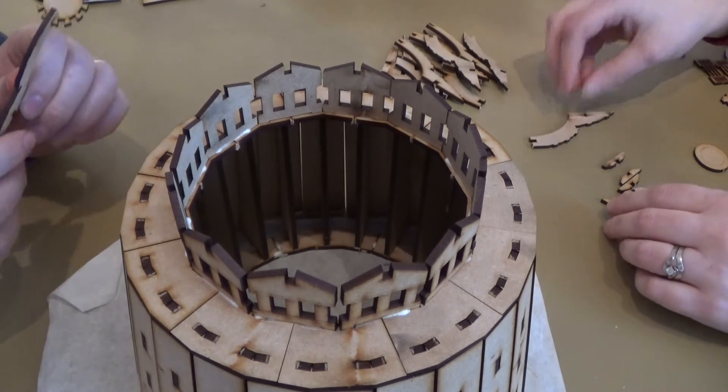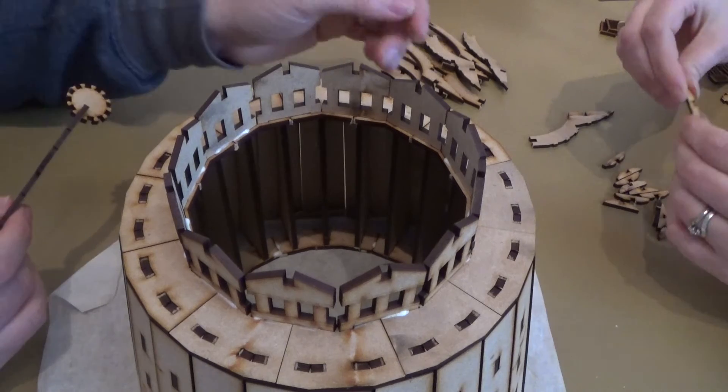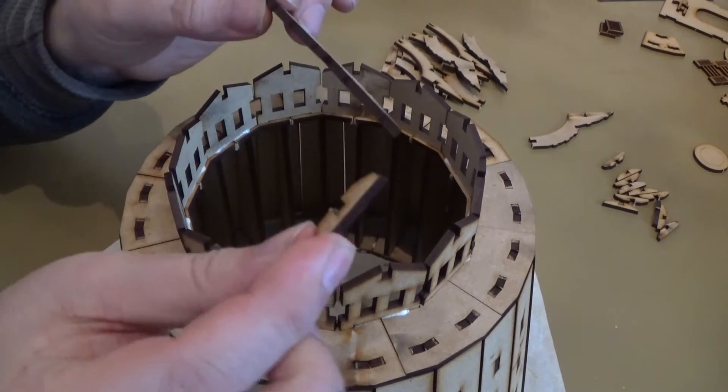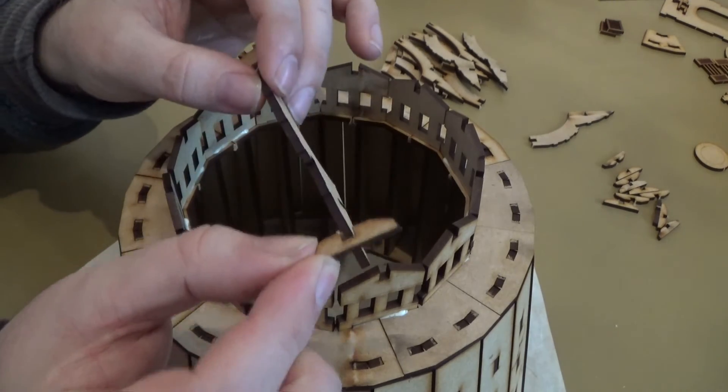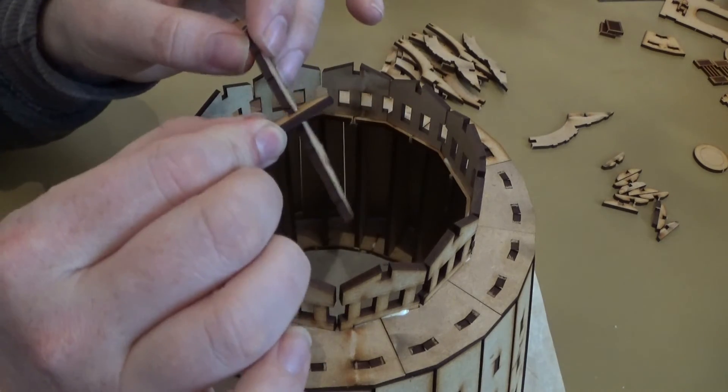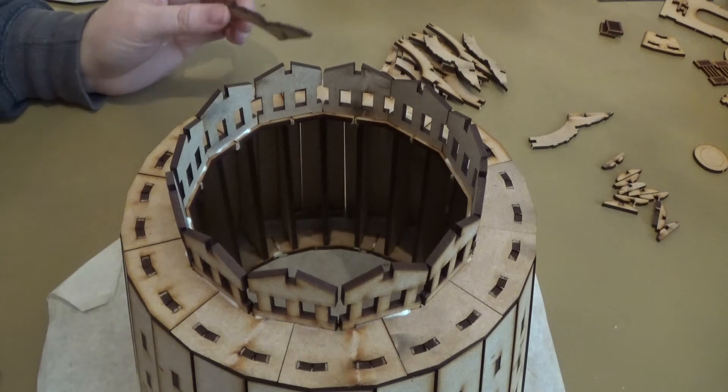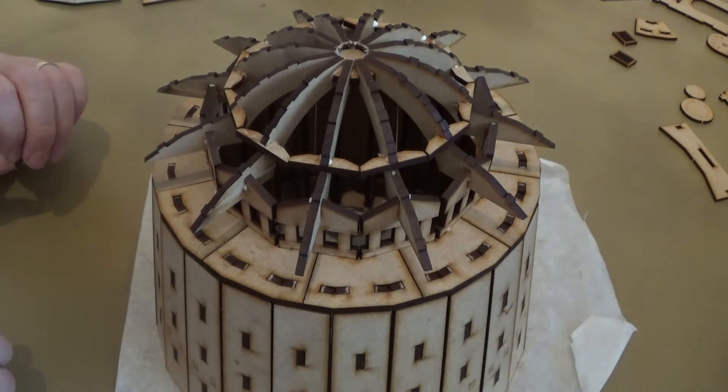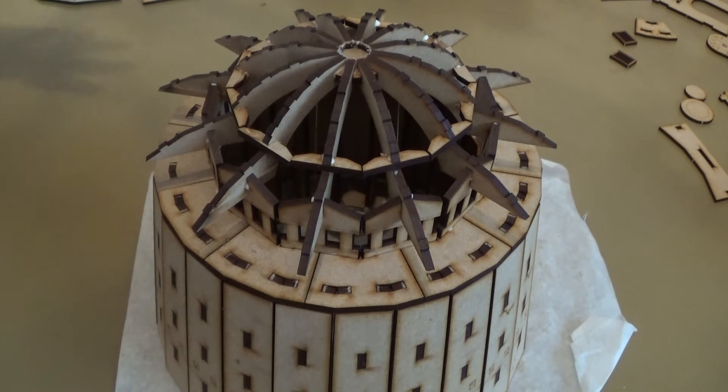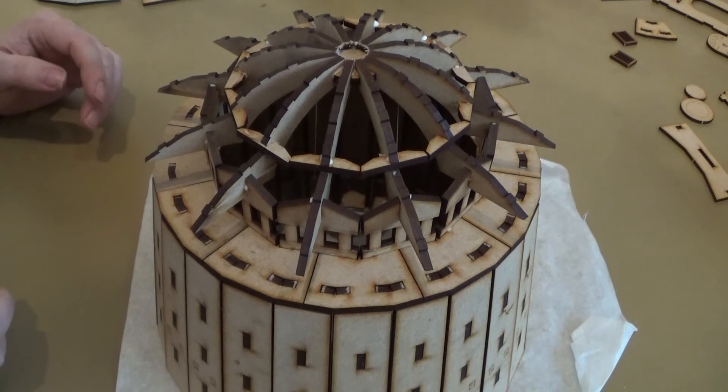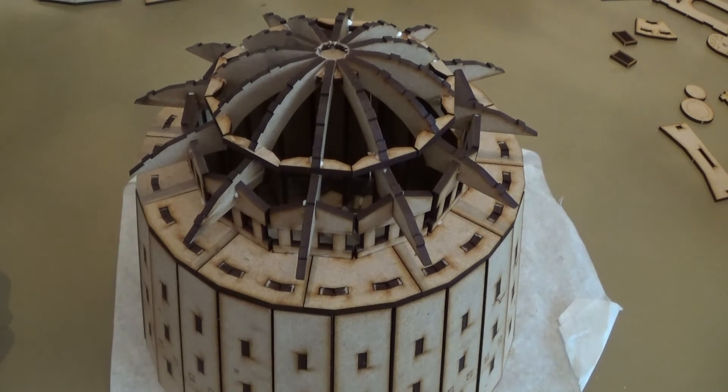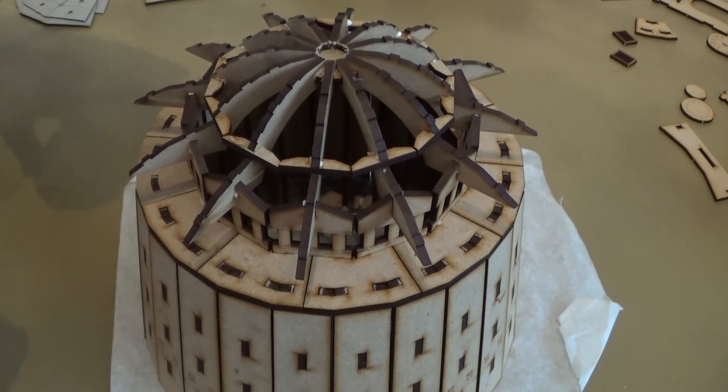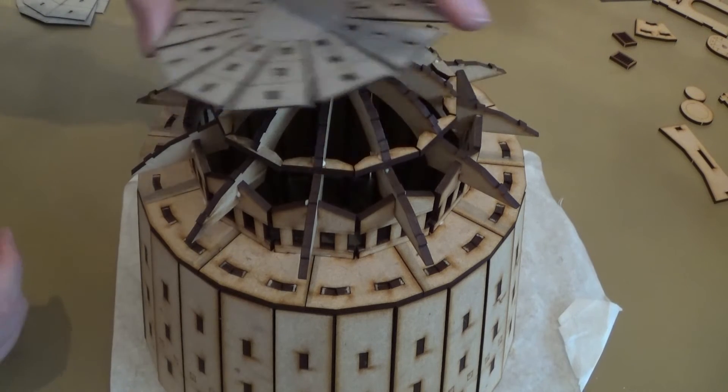Because there isn't a solid base to work from like the other buildings anyway, and this needs to be steady for putting on the cardboard part either way. So I'm going to have to attach this to this. So I'm going to put all these struts on, and these struts I've got a little bit out there, I'm just going to go on to each of these. When we come back, hopefully it's in place. Okay, so we're back. You'll notice the roof isn't on. We had some parts left over which I was wondering what they're for. It doesn't want to show you them going on in the instructions, it just shows you them on at the end. These little bits go into here. I may as well, while I'm putting this together, put these in place as well. So I'm going to go ahead and do that, make sure this is all dry, get this bit on here, and then we'll be back.